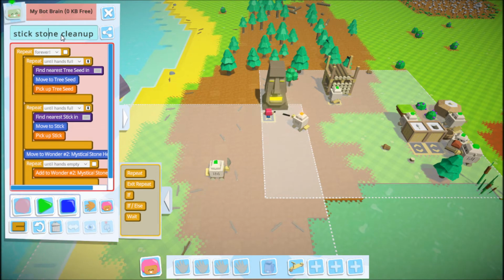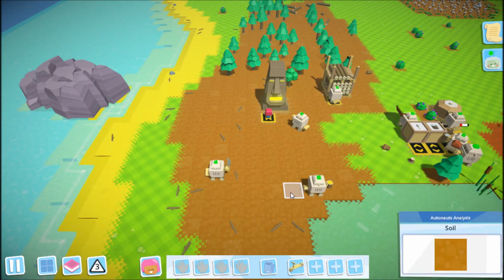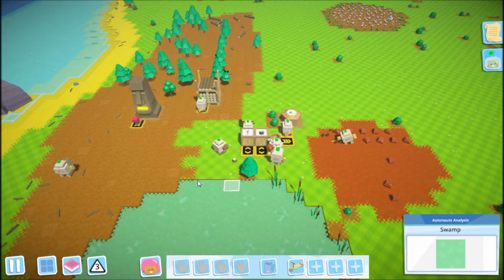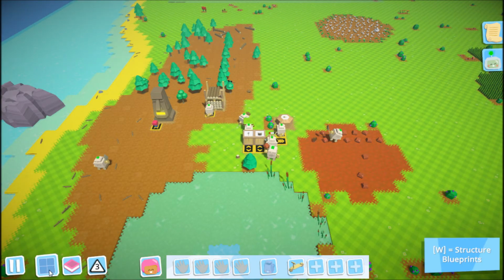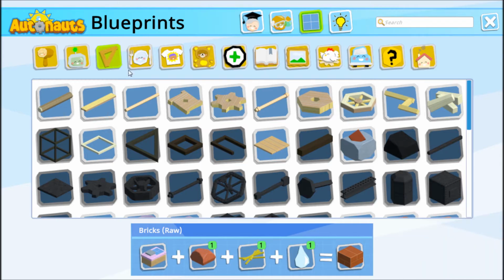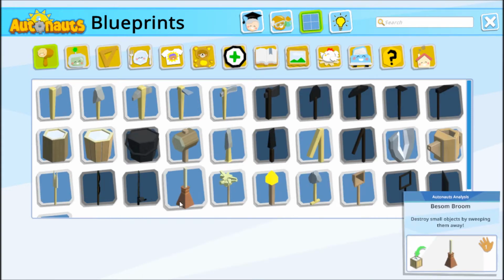So we can change that from sticks, but sticks and seeds. And that's his job. He's gonna go around and pick up all this debris, all this junk, whatever. Now there is a device that they added into the game. It's a broom, I believe. A besom broom. And it basically just destroys small objects. It's the same idea as the Stone Wonder head, except you just simply assign an area for that bot to work.